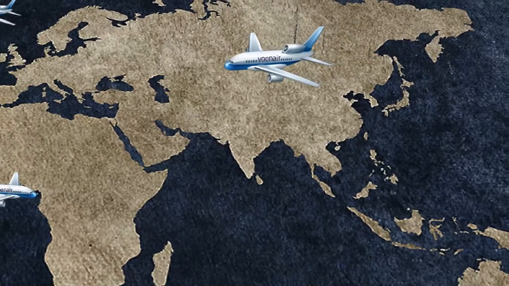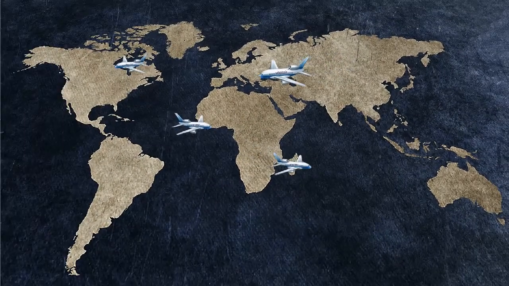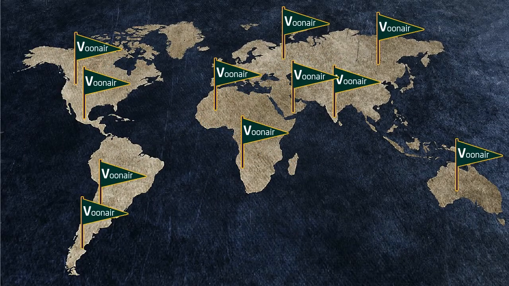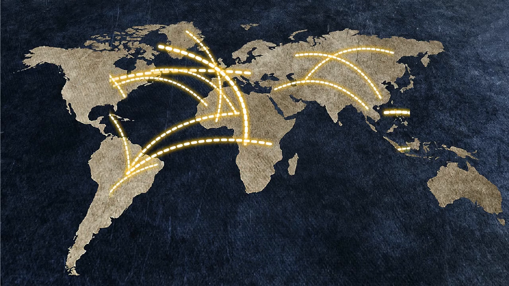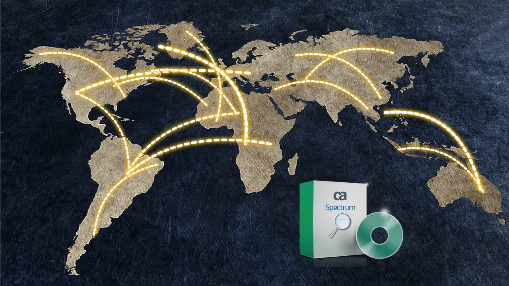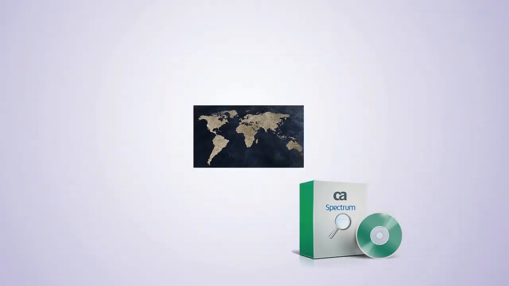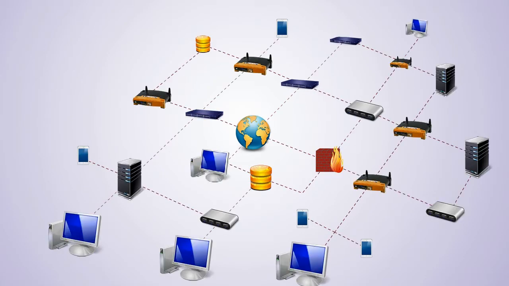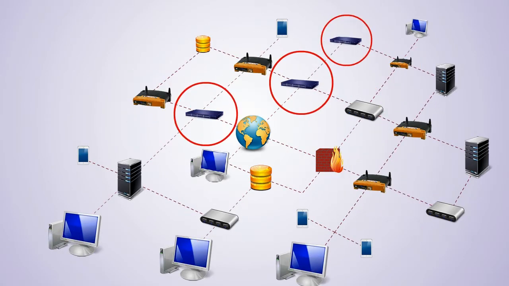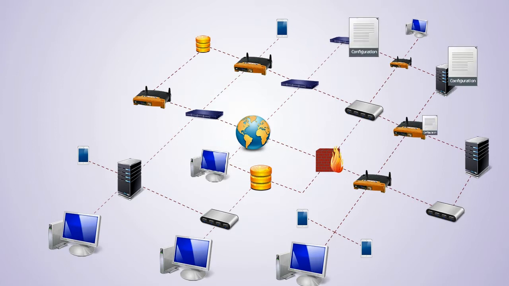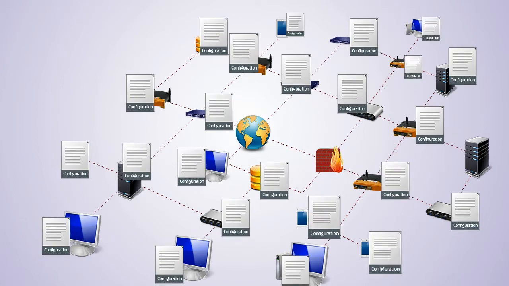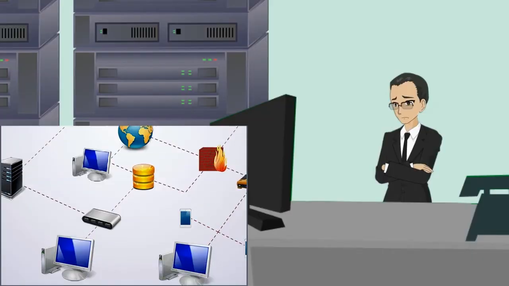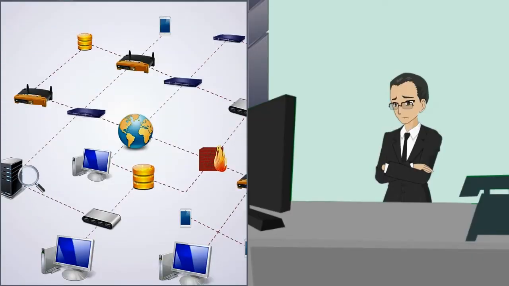Vener Airlines is a large airline company that operates flights to all major tourist destinations and has a huge IT environment to support their business. They use CA Spectrum infrastructure to monitor and manage various devices on the network. Their network environment has thousands of devices, including routers, hubs, and switches. Each device has its own configuration that specifies how a device operates. The network administrators of Vener Airlines need to keep track of all the device configurations, configuration changes, and ensure that configuration changes are relevant.